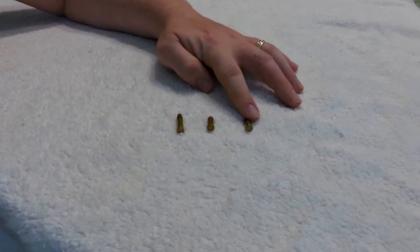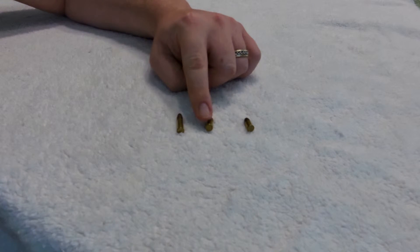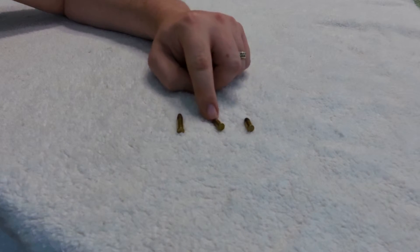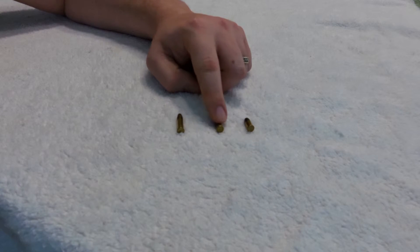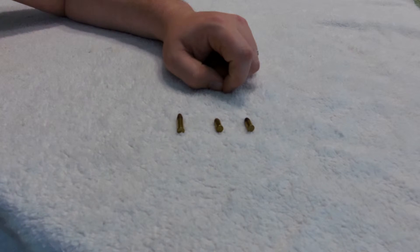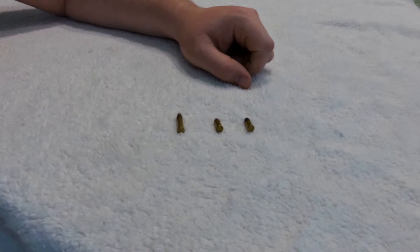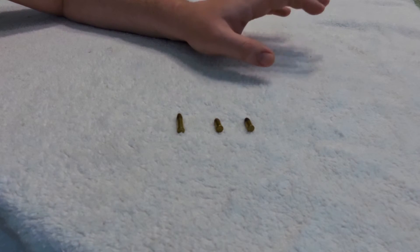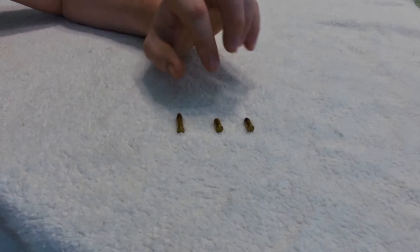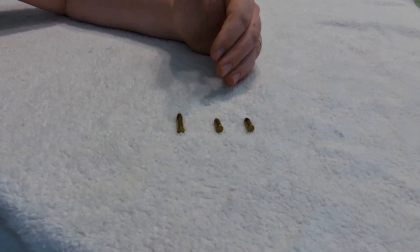Energy-wise, the CB is going to be about what a pellet gun is, or even less. The .22 short is going to be very equivalent to your lighter to medium-heavy pellet gun loads. So still an effective cartridge, especially for small game hunting. The long rifle is really going to be the winner here — anywhere from 100 foot-pounds to 200 foot-pounds with the heavier stinger loads out of a rifle at the muzzle. Being smaller bullets, they are not going to hold on to that energy as far as your larger rifle calibers.